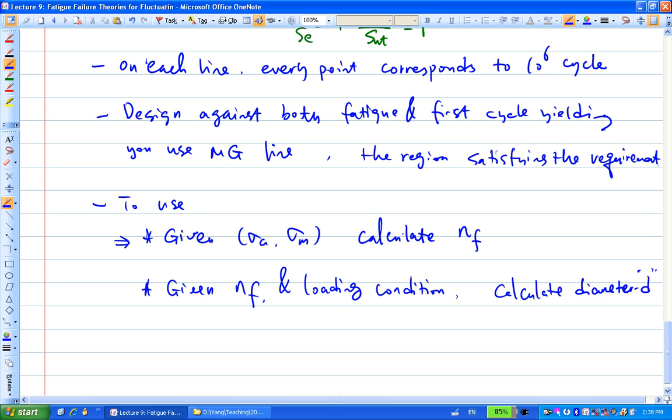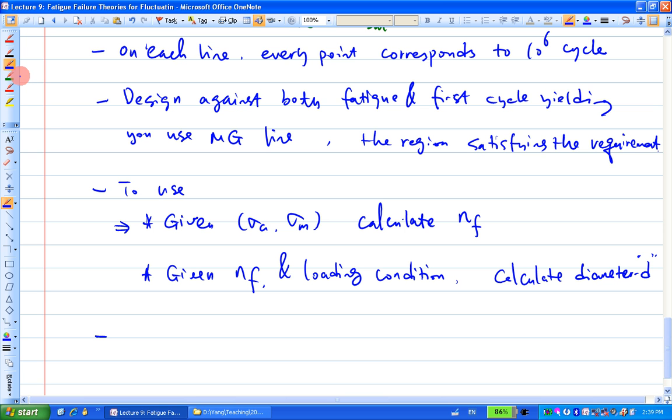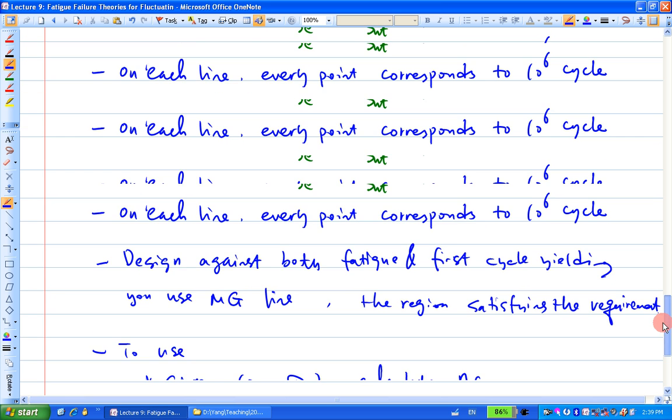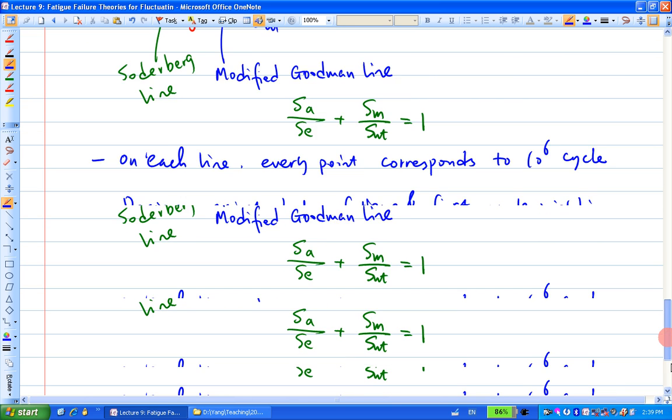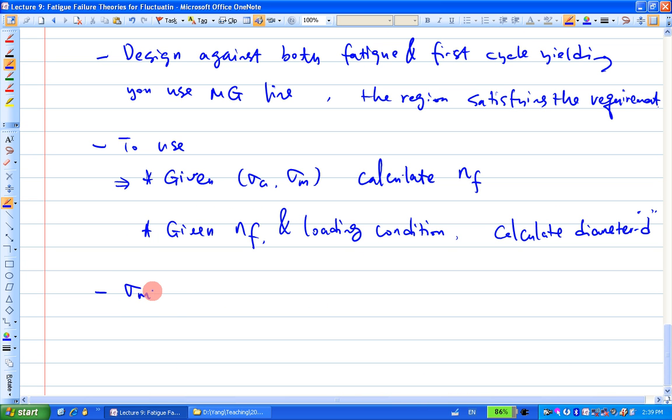So there's nothing more to say regarding this one here. Probably the most sophisticated equation is the ASME elliptic line here, but other than that, it's pretty straightforward. A couple more things I need to mention about this line: those lines listed over here are for sigma m greater than 0, including equal to 0.